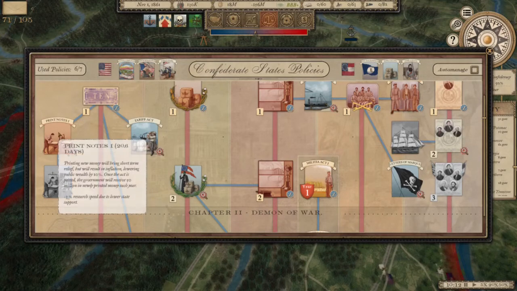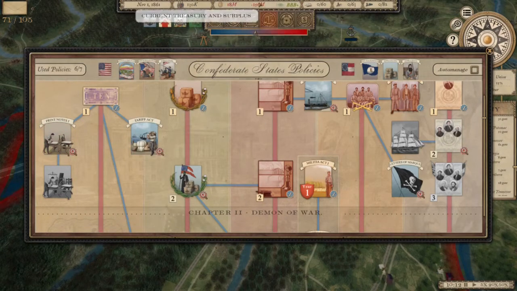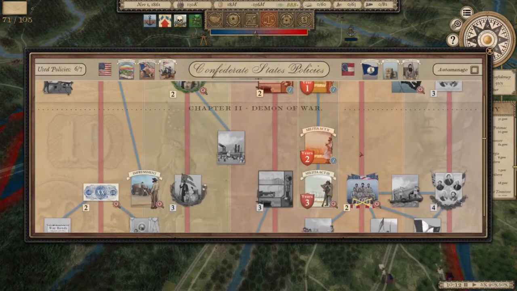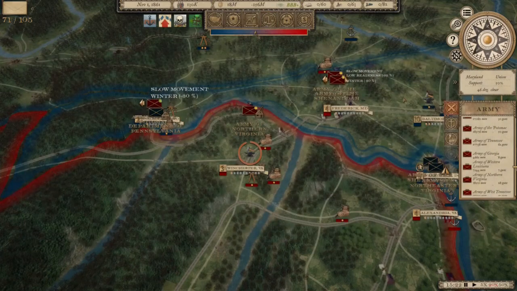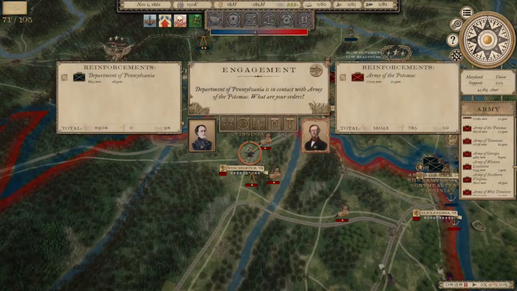Wish it'd tell me what impact that had on my credit rating. You'd think inflation probably wouldn't be good for the credit rating. But we are running a deficit of $156 million, so 30 days for diplomacy, too. $36. We'll go with Militia Act 3. Slow movement. Winter. All right, so we are into the winter months.